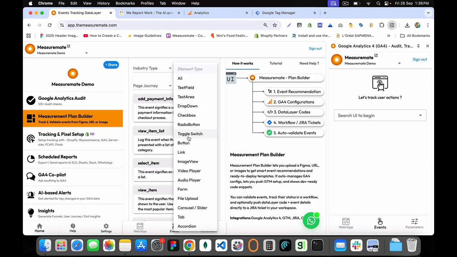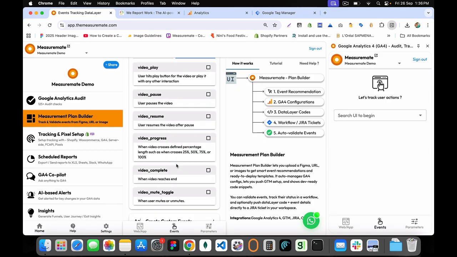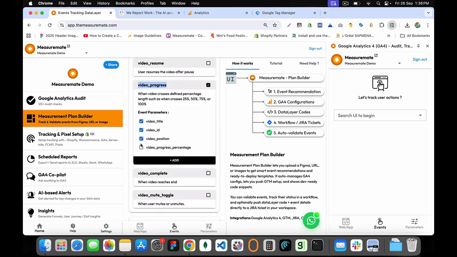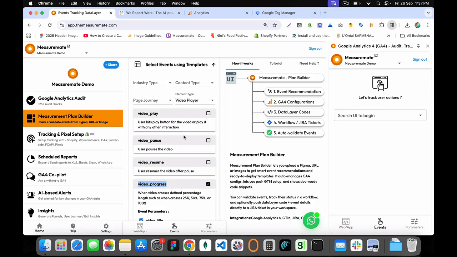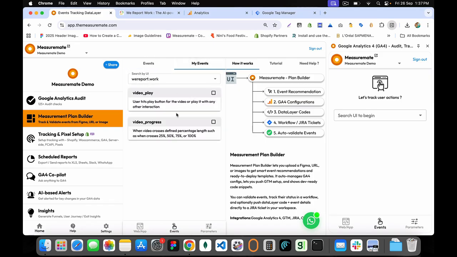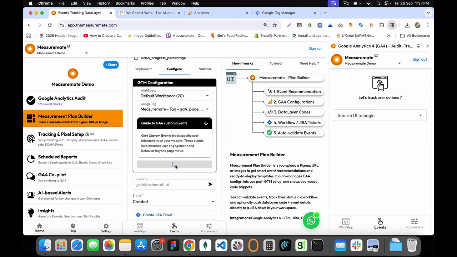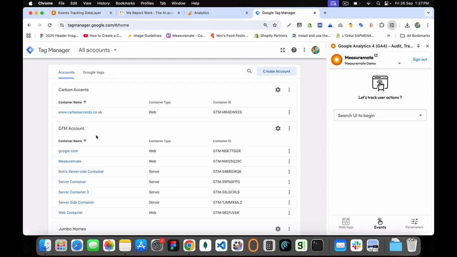There are some templates related to video player capturing, like video play, video pause, video resume, video progress. Let's say I want to capture progress as an event with these parameters, and I will add this event. Go to My Events, see if this has been configured or not, and push this to Google Tag Manager. Right, so the configuration has been pushed to Google Tag Manager.